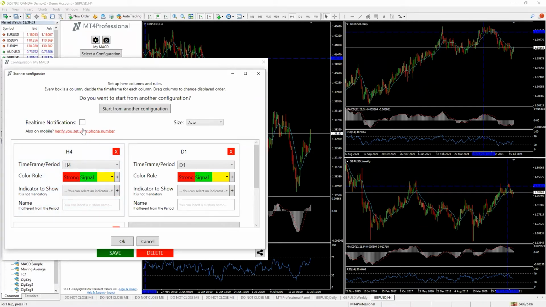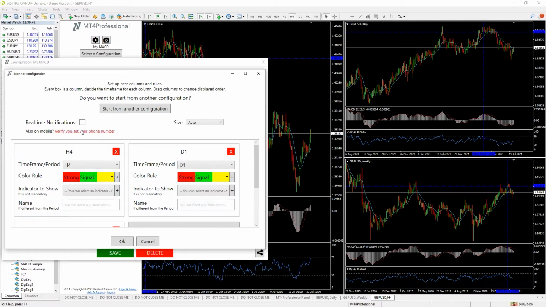Now, warning, if you're using 1 or 5 minute charts, then every time this signal changes, it will send you a notification. So you're going to be getting a lot of notifications for every time frame that changes. So just be warned, if you're using fast time frames, you're going to get a lot of notifications.